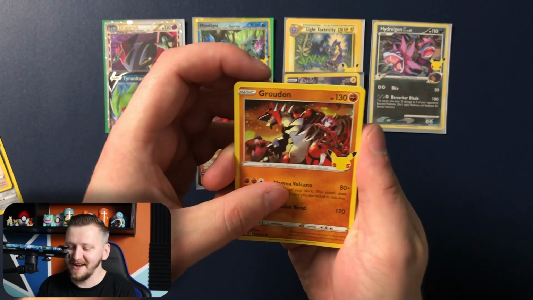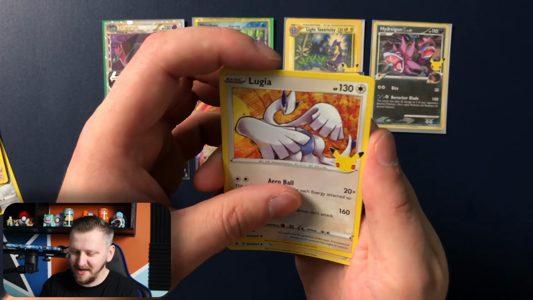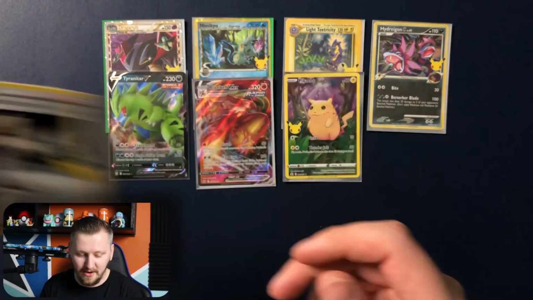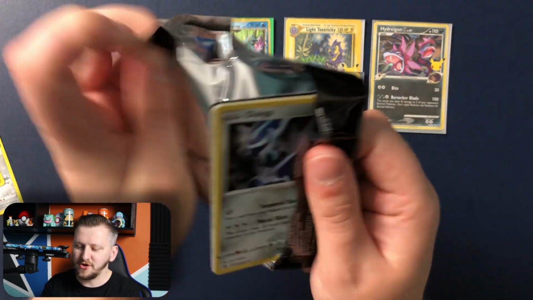Okay, guys. We have Grandin. We have Ho-Oh. We have Lugia. Them going together. And a Professor's Research. Yes. Okie dokie. I still need a full art of this, but I got so much to open.